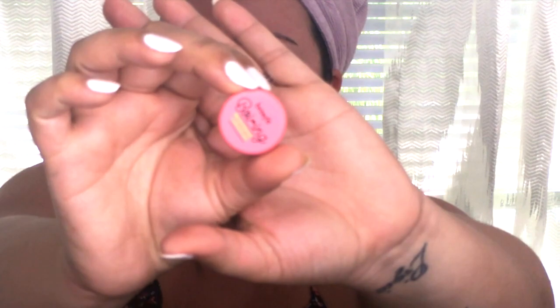The first one I'm gonna be trying out is the brightening concealer. Looks like that little guy right there. I'm gonna tell you what I do. So I literally just go in with the brush and I just skim the top of it ever so slightly. You don't need much, you know? Really, this much could be enough. Can you see it? I don't know. Okay, this much could be enough for both eyes, to be honest with you. If you're just using it for the under eyes, you're good to go.